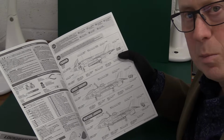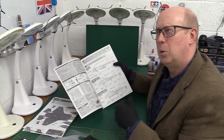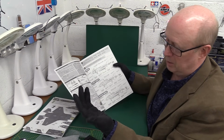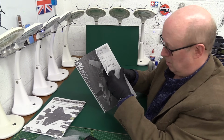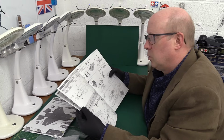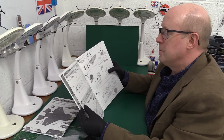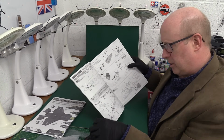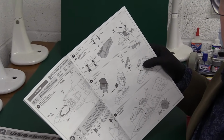There's quite a lot to it now. Suddenly, from a modelling perspective, I think it's a much more interesting subject in a way, or it gives more opportunities, which is what I was saying about the one that was at Telford, which is beautifully made. No criticism. But I just wondered why they didn't do the A like that and perhaps show one all with everything open, as you just saw there. Anyway, we're going to flash through this relatively quickly, but let's have a good look at these instructions, which are always a joy, aren't they?